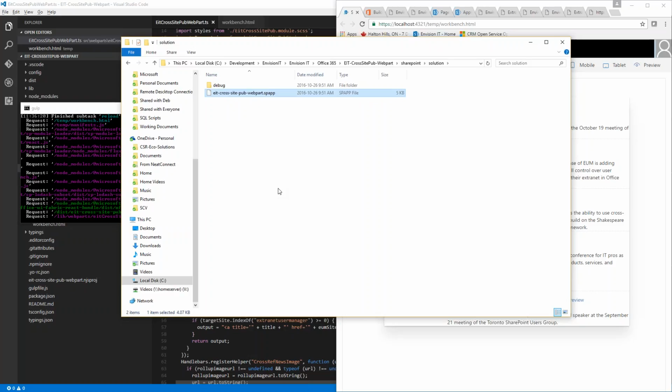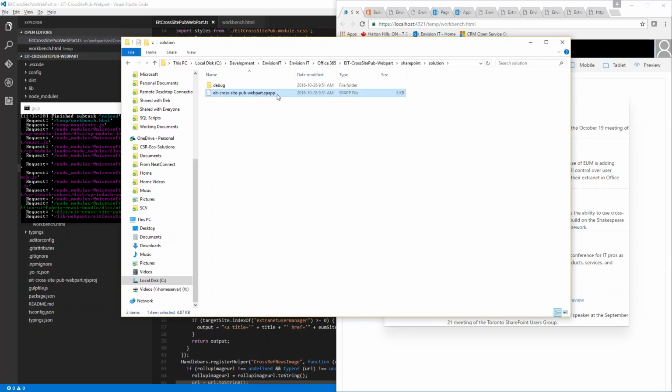So I need to figure out how to distribute those a different way. Typically what we do is we make that part of the master page or the alternate CSS for the site that we're doing. So we do it as part of the customizations of the site. I'll show you in a minute on the SharePoint Framework side how we've wired that together.